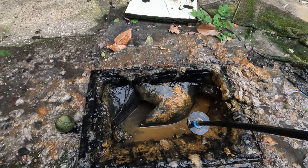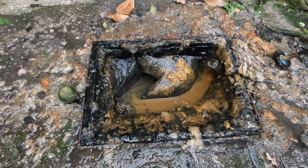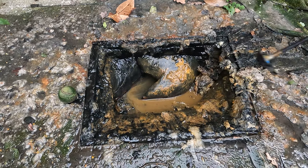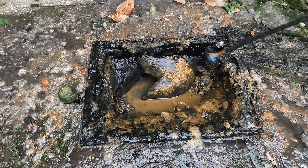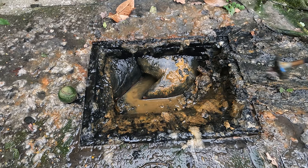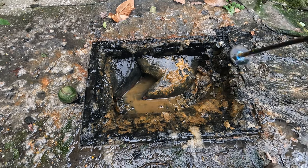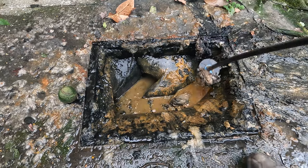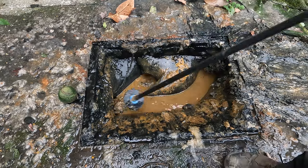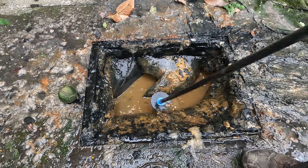And then we'll endeavour to get this all cleaned. I don't really want to use my brush on this. Not yet, at least. Here it comes. Is it coming? It's probably going to get blocked up because I've probably put a lot of poo in there. It's everywhere. Oh, look. That's how easy it is to block that.